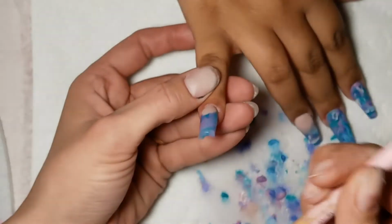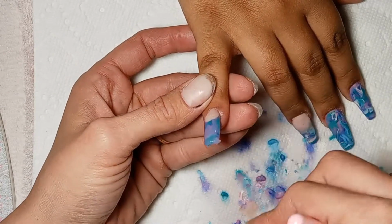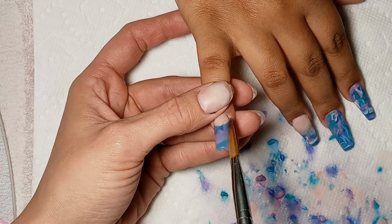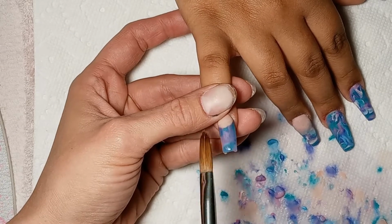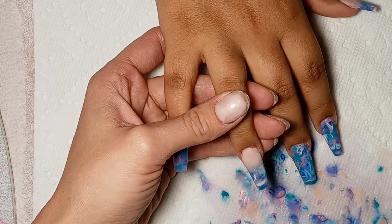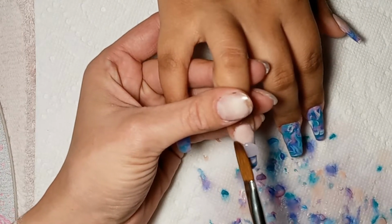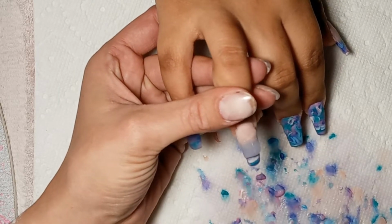And since this set, I have made a vow to myself to not be so sloppy with my application, because I was the queen of filing. I always thought, it doesn't matter what the application looks like, as long as my filing was good, I was good. And I could file the crap out of some nails and it never really mattered. But now that I'm getting better, I wanted to start doing better on my application. And so, yeah, I definitely have been working on that.